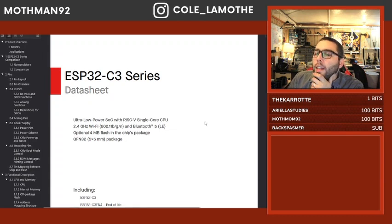So let's see. This is an ultra low power, single core CPU. Oh, it's actually got its own little thing. Fancy. Catley themed keyboard. Oh my lord, that's ridiculous.